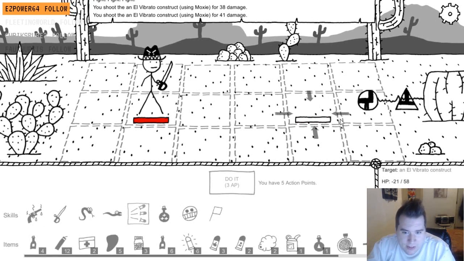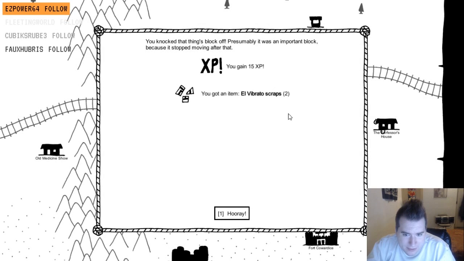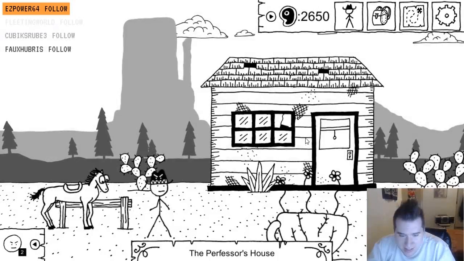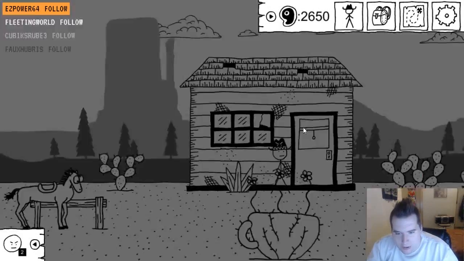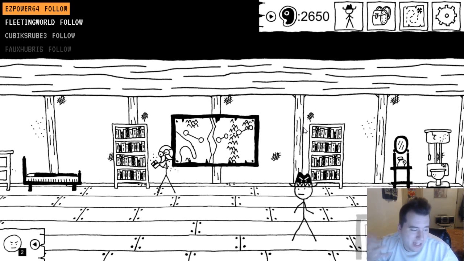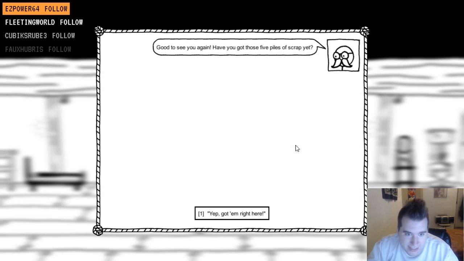Okay. Give me some scrap. I got my scraps. Going on back to the professor's house. Perfect. That's exactly what I wanted. And it looks like, I'm assuming that the stuff that you can get varies depending on the place that you wander from. So, mark that one down in your book, I guess.